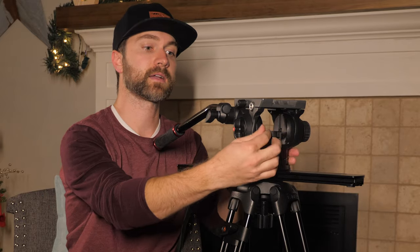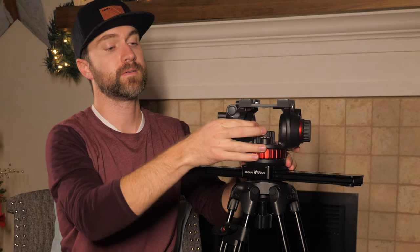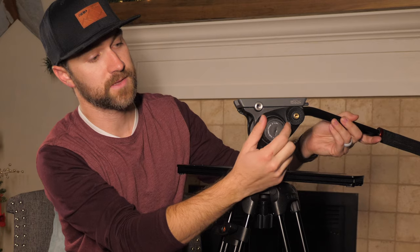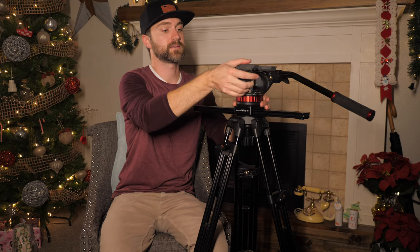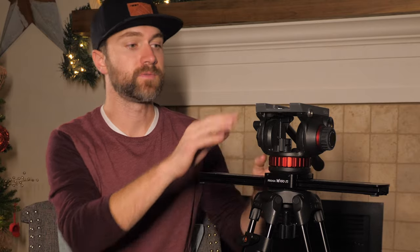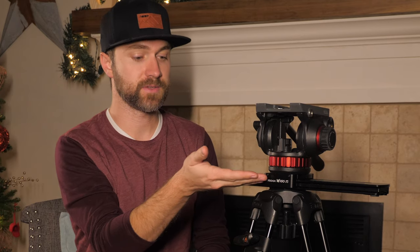You've got a wheel here that tightens and loosens your pan movement. You've also got a lock for your pan right here. You've also got over here the ability to tighten and loosen your tilt as well. And then on the other side here, we can also lock off our tilt. So if you get the Manfrotto 502 tripod head that has the flat bottom, then you're able to attach a slider right in between. Again, the 12-inch ProAim Wigo is great.